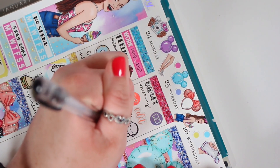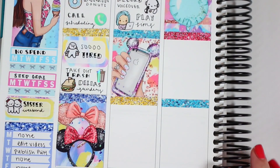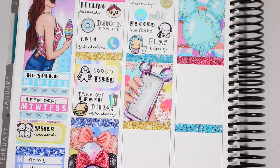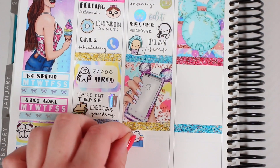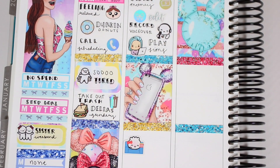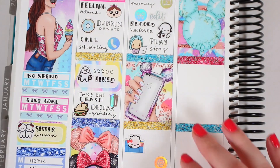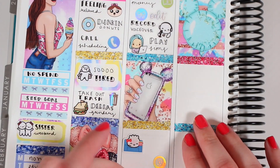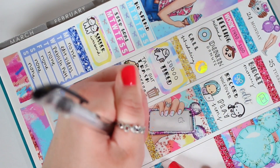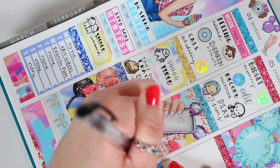For some reason I was struggling with writing on Tuesday — my handwriting is so bad and my hand hurt. I used a munchkin to mark that I recorded a voiceover and then played The Sims. I used a Whimsical Cat Studio girl, and I'm so glad I could finally use her since her blue hair only matches certain spreads. I then used a Wonton and a Million Steamy on a Couch to mark a Netflix binge, which usually happens when I play The Sims.